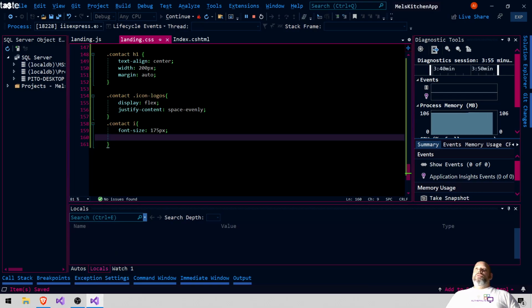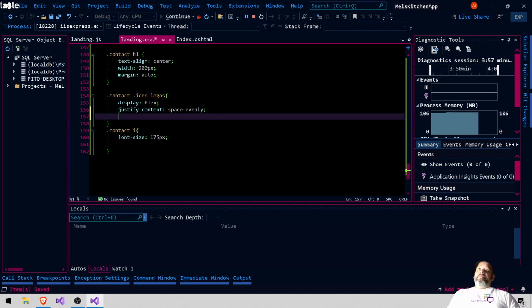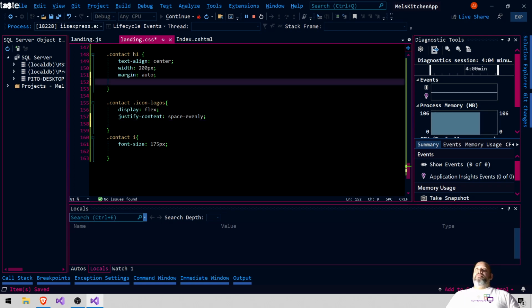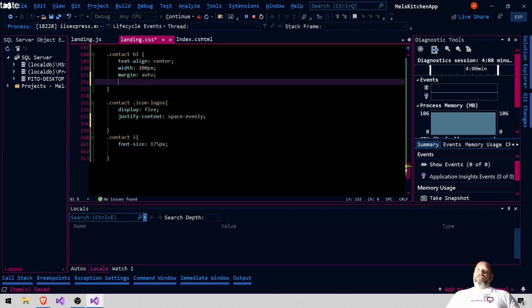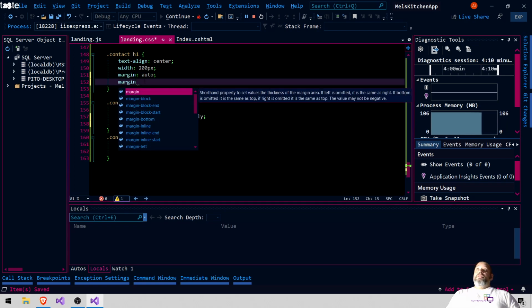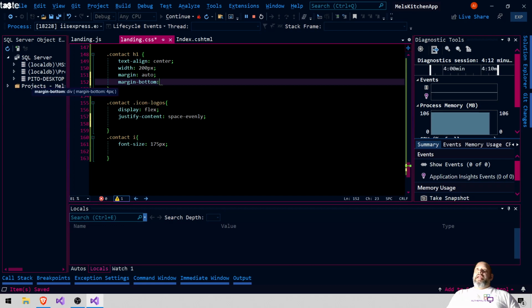So what we could do here is put a margin bottom. No, that's the bottom of that. We could put the margin bottom here. We want the margin auto, and we also want a margin bottom. The reason I'm doing it here and not in here is because I want it to be auto. I want it to be centered there.